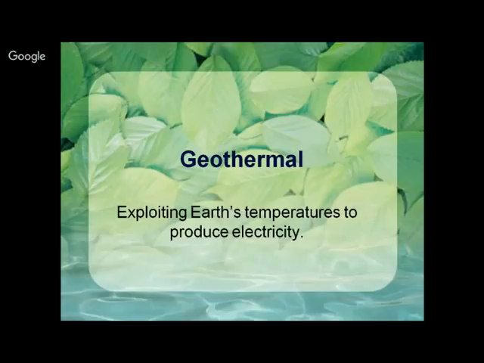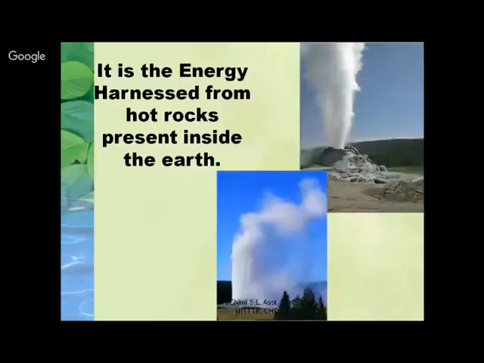Next is geothermal. So geothermal, as you all know, like exploiting Earth's temperature to produce electricity. So Earth के अंदर जो हमारे Earth crust में है, you have the rocks there, and it is around 4000 degrees C. So the rocks also melt, and वहाँ से जो melted rocks है, वहाँ से high steam will be coming out. So you can see this. छोटा सा ducts है, तो from there high steam will be coming out. So this steam can be used for generating electricity.